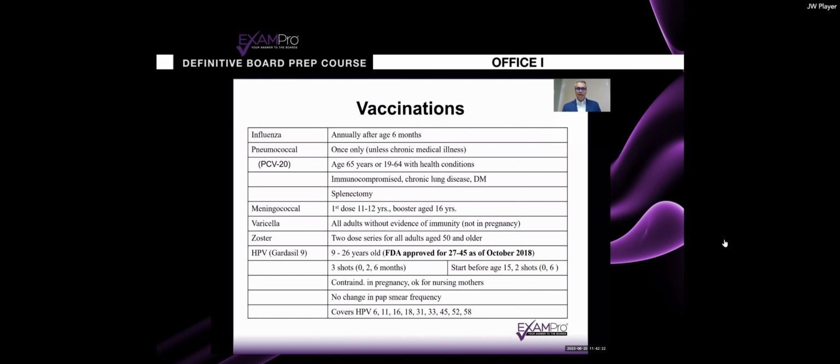By the way, if you were asked in the exam what high-risk HPV types are in the 9-valent Gardasil, and you were struggling to remember it, I'll give you a potential strategy. I think it's completely reasonable if you said, well, it includes 6 and 11, 16 and 18. Those were the ones in the original Gardasil. 6 and 11, of course, are low risk for genital warts. 16 and 18 are high risk for cervical cancer. And then 5 other oncogenic HPV types.